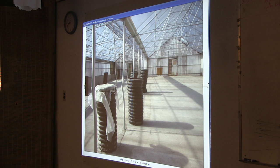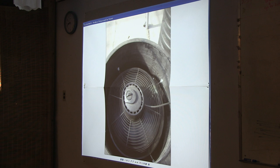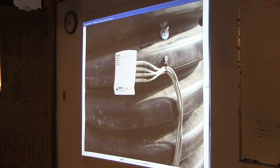And this is the grow house in Denver. And there, Adam and Kobe pioneered this idea of the fan down inside of the tubing. And that's the example there. It's on springs. And I'm not yet sure if we don't get any sort of backflow here along the sides. And if we do, then you can remove the top cover and put in a fabric or something that gets attached to the edge so that you're only driving air down. I'm not sure yet how that will work, but I think Kobe found the spring that did the job there. And the temperature sensors that were buried in the ground there.